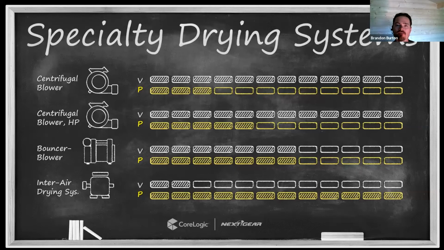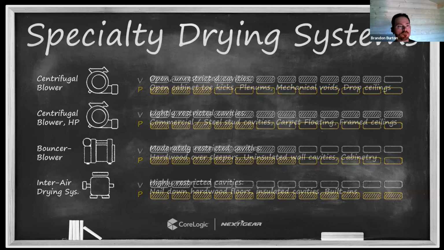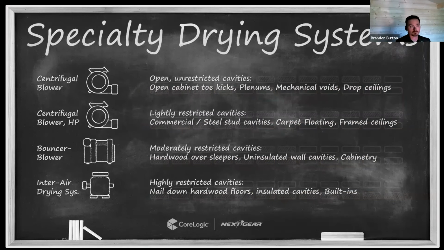Now that we understand the difference in the specification on these different systems, let's talk a little bit about application. So where would I use each of these, right? I always like to distill this down to, so what does that mean and how do I apply it? So as an inter-air drying system, I would use the traditional carpet dryer, the traditional blower, on open unrestricted cavities such as the following. If I've got cabinetry with open toe kicks, all right, so I've got open space at the top of my toe kick, or the toe kick has been removed, so it's just a framing member that's back there, which is generally pretty loose, then that would be a great place for the use of this.